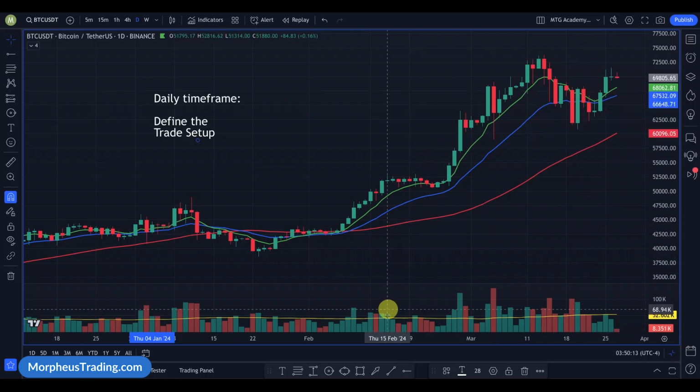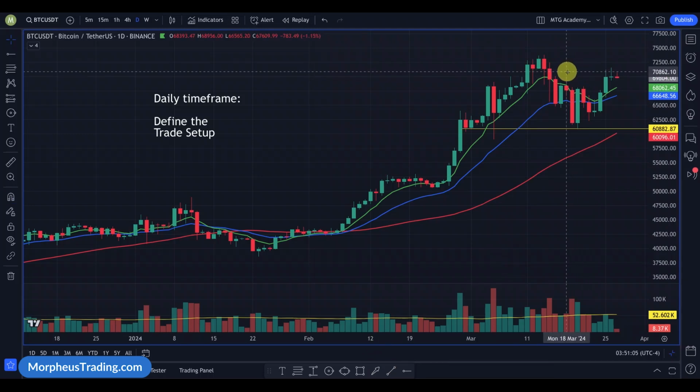That's key right there. And if we draw a horizontal line, notice that last week's low actually lined up with the low of the prior breakout from this bull flag, this pennant that we had here. And that's key because the prior resistance level is now acting as support, which is what we want to see. So we've established now a firm base of support, intermediate term, just above the 60,000 mark.